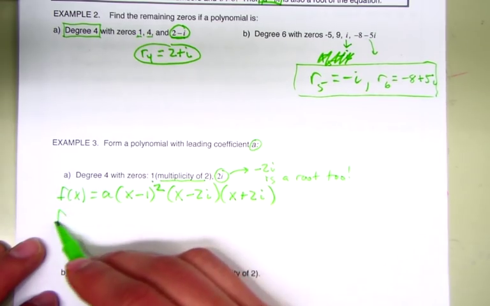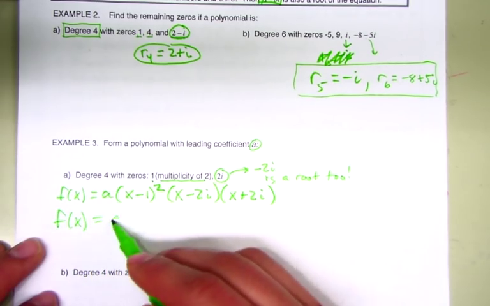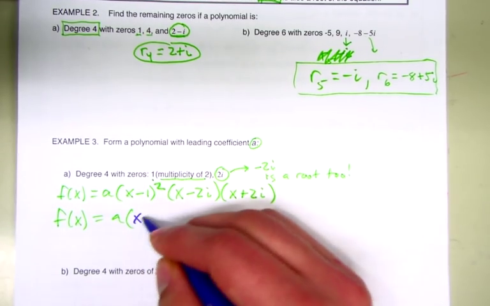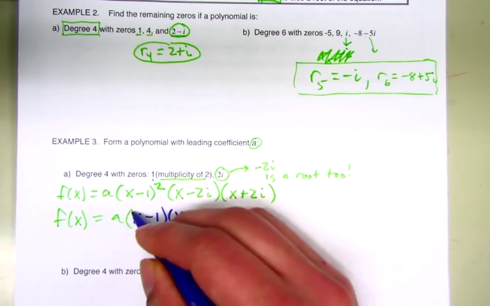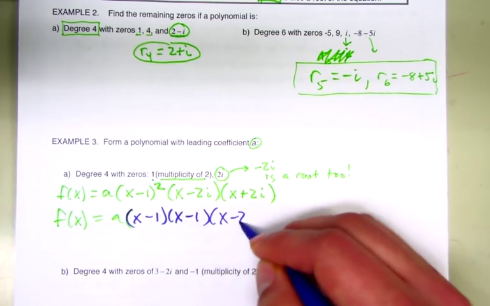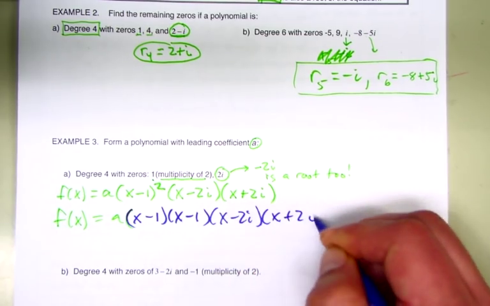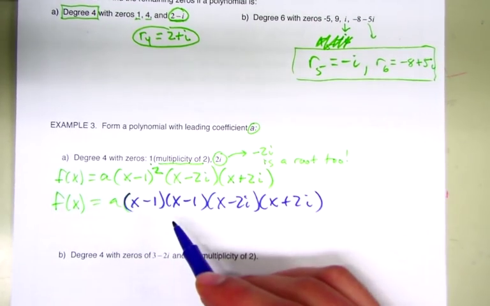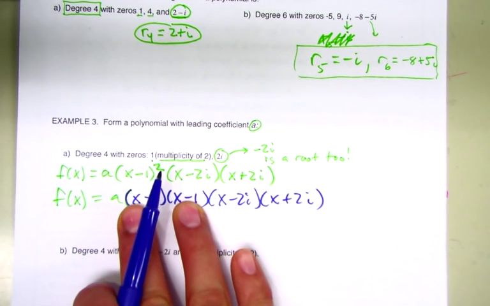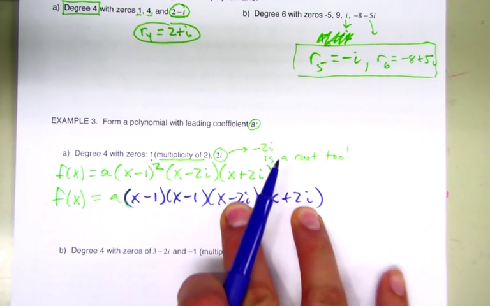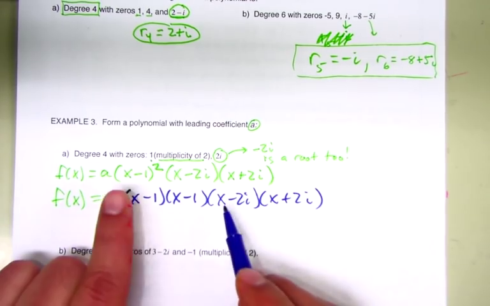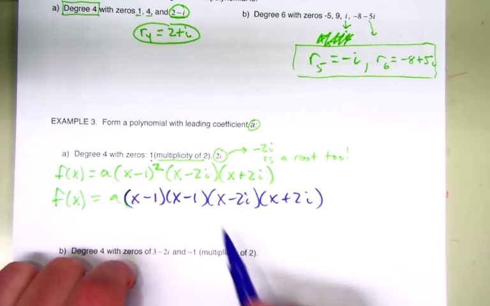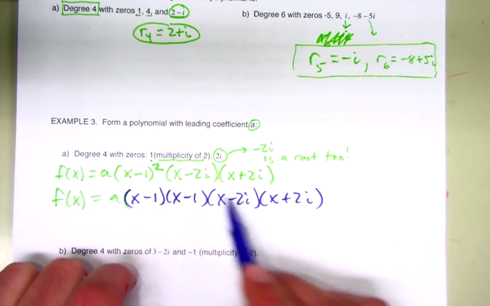So we're going to have f of x equals a. And now if it helps, write down x minus 1 twice, because you're going to have to FOIL it out. And also a tip for when you're multiplying. Remember, you can multiply in whatever order you want. Like you can do these two, and then these two, and then multiply those. You could do these two here, those two there, and then multiply those. Or you could take these two times that one, and then whatever that is times that one.